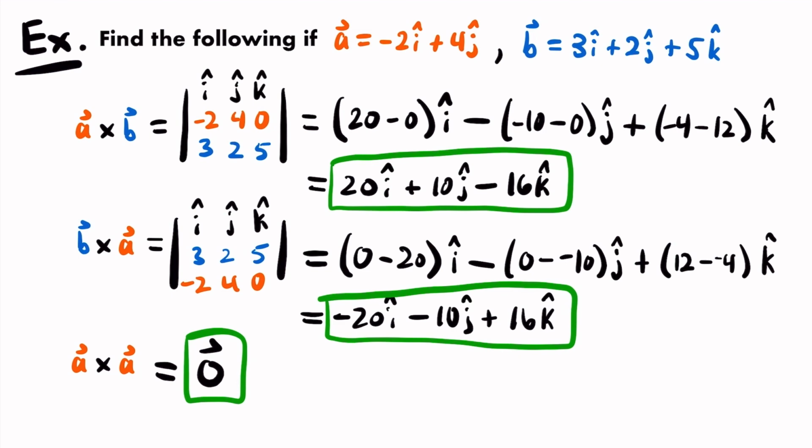If you're ever asked to find the cross product between a vector and itself, you can just immediately assume that that is equal to the 0 vector. There's no other answer it could be, because all of those terms are just going to cancel out and be 0. Okay, and so that's what I was talking about earlier with this being a property of the cross product. One of the properties of the cross product is that the cross product of a vector with itself will always be the 0 vector. Okay, let's take a look at a different example.